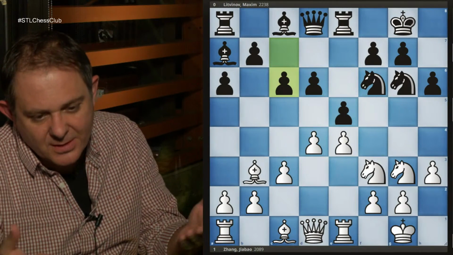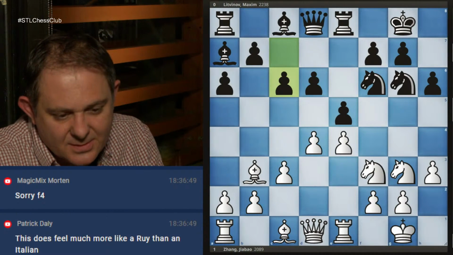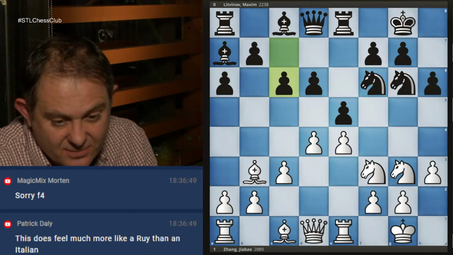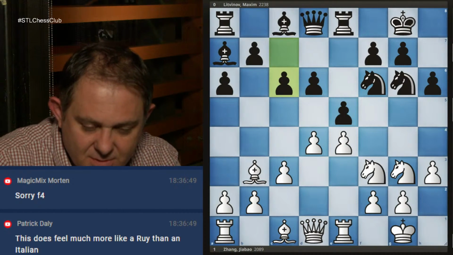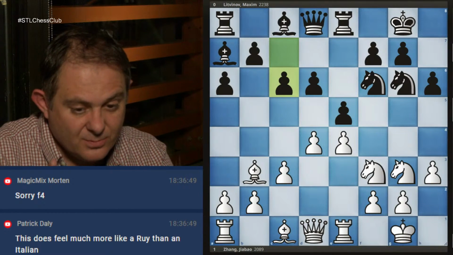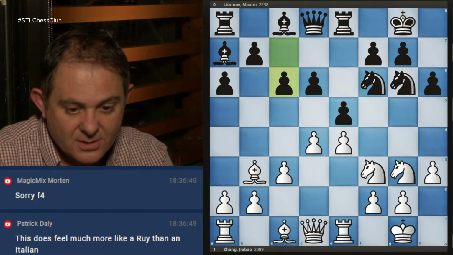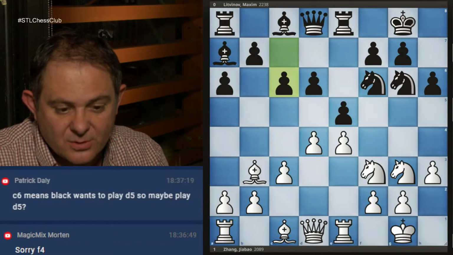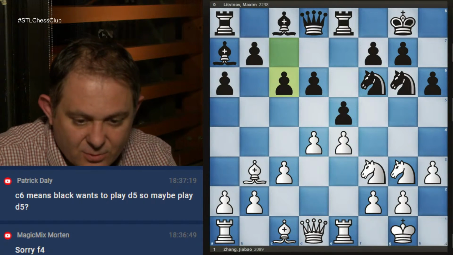Yes, it feels more like Ruy than Italian. I completely agree with you guys. But I told you it's exactly the same. You can start from Berlin and get exactly the same position. So it's more about the pawn structure. And just to know, prepare like a pro. Grandmasters generally study pawn structure, not really move by move, because often we transform from one opening to another one.